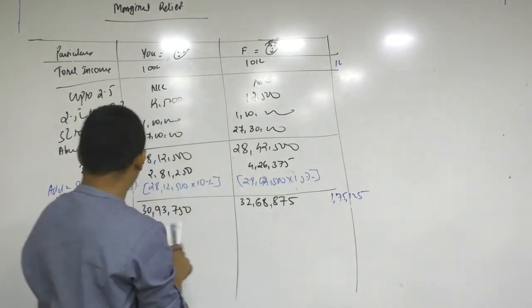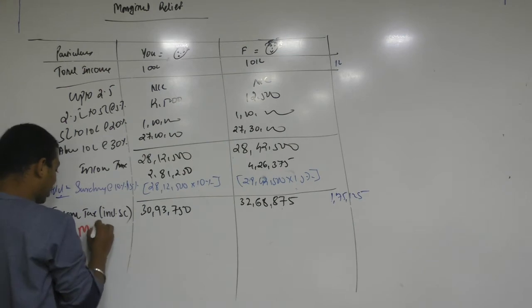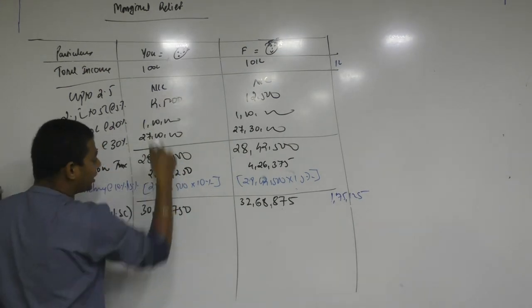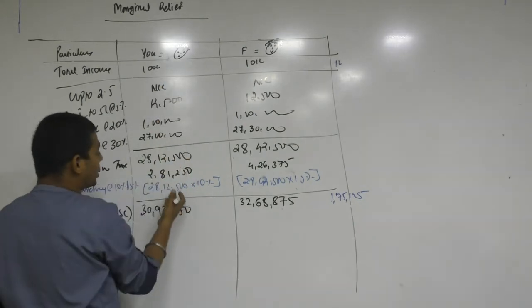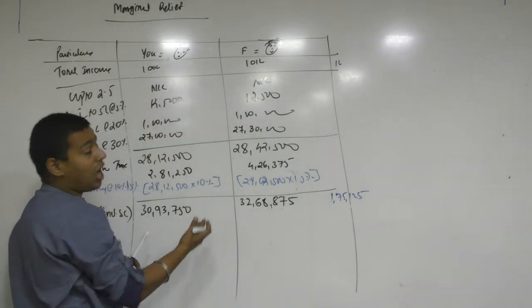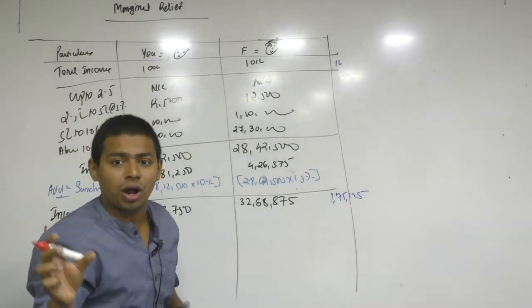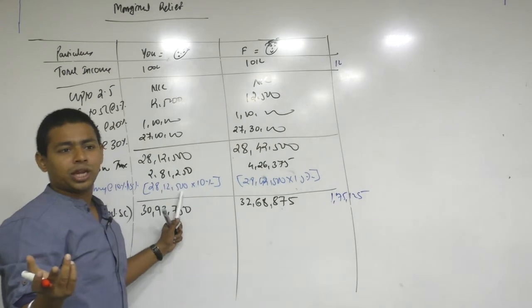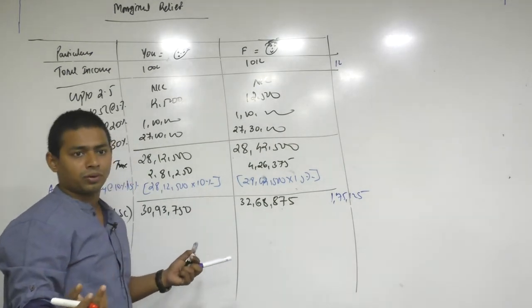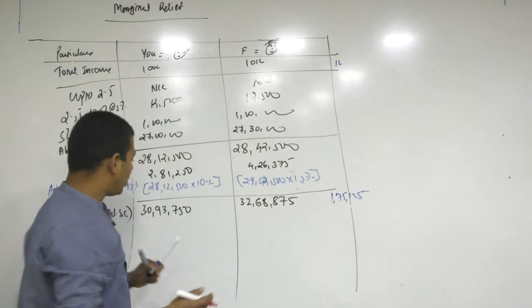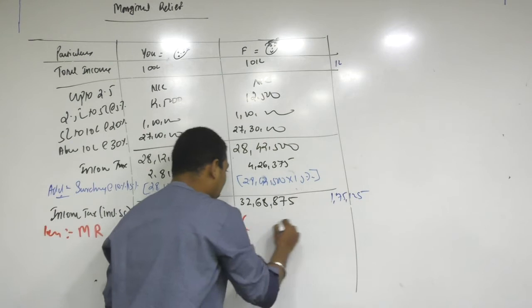Okay. All right. So here we are providing marginal relief. You tell me marginal relief. This guy is not demanding marginal relief. He is paying surcharge. But he is increasing. You can see. His income is 100 lakh. After 50 lakh, he is earning 50 lakh extra. Out of that he is paying 2, 3 lakh rupees extra amount of tax. He will not mind paying this amount. Okay. All right. And therefore this guy will not demand for marginal relief. But this guy will demand.